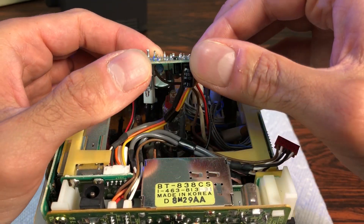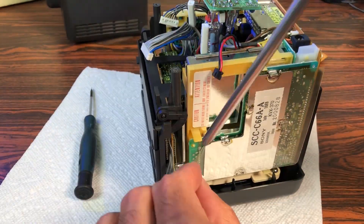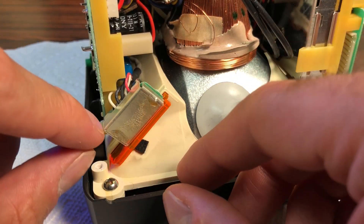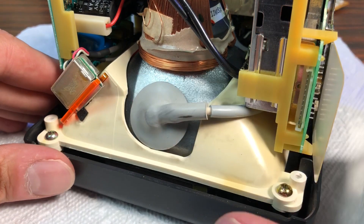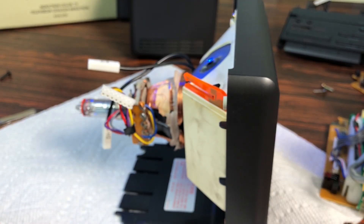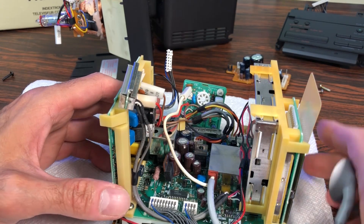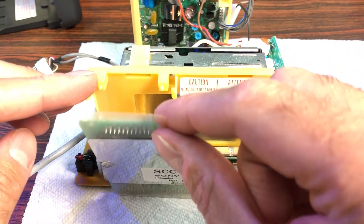We can then carefully remove the tube neck board — quite simple as there is only a single electron gun. We need to remove another pair of screws to take the top panel out. The next piece, by the orange light pipe, is the sensor helping with the color timing — we'll get into that later. Once all boards and the anode cap are removed, we're left with the main piece. The boards are assembled in a very compact fashion but still serviceable, as each side can fold.